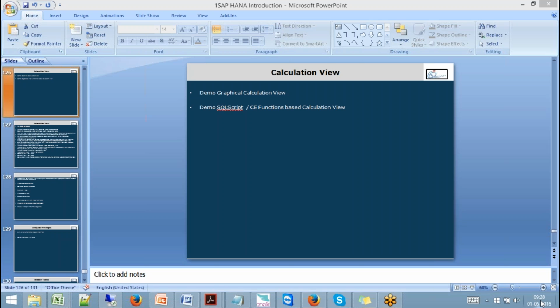Questions? Yeah. Sir, which type of use cases have a lot of options? I mean, either BW on HANA, purely HANA, or Accelerated HANA. Initially, we discussed HANA use cases, right? BW on HANA.